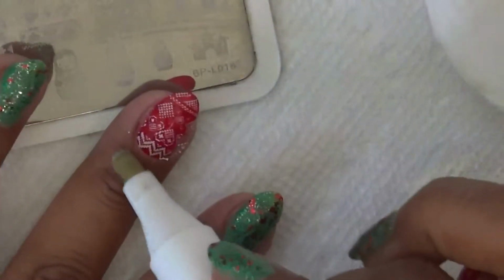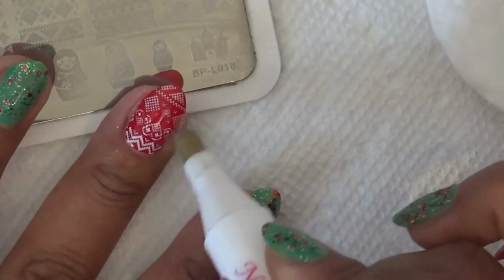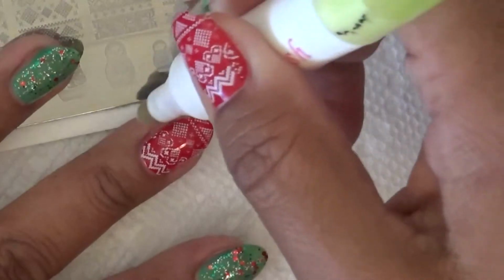Okay, guys, so I just finished up. I'm gonna finish cleaning that off. And all we gotta do is clean up around the cuticles. It wasn't too much with this design, so that's nice. And then I'll go ahead and apply my top coat. So I hope you guys like this quick and easy design.